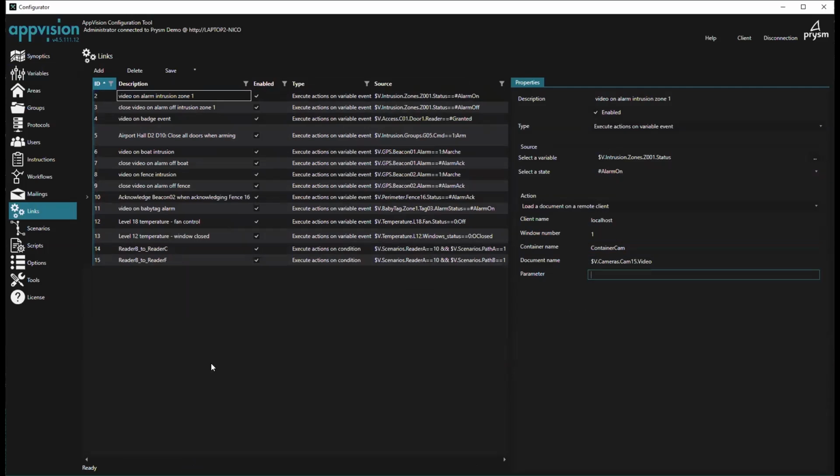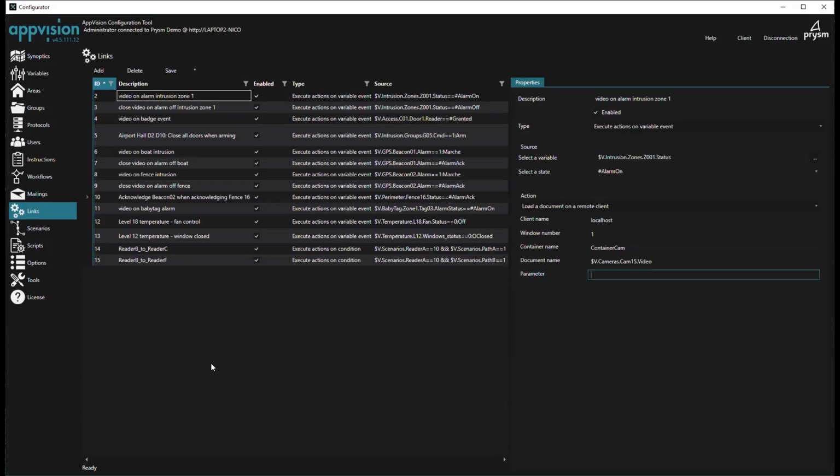That's all. So I saw that you answered the first question. How can we create a custom layout of our choice? I think I was saying that you have two options within AppVision, but we have an application note to create custom layouts. You just need to follow it. It's an application note you can find in the documentation of AppVision, or you also have this example on our support portal.